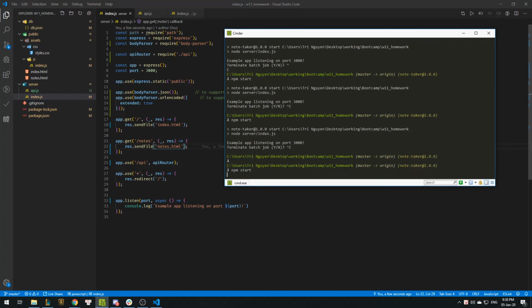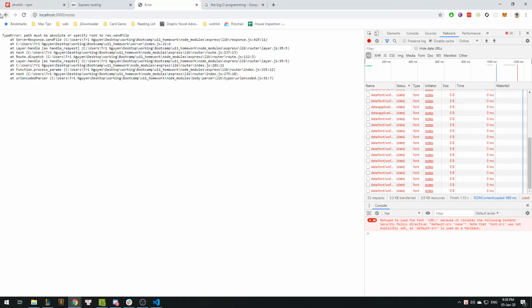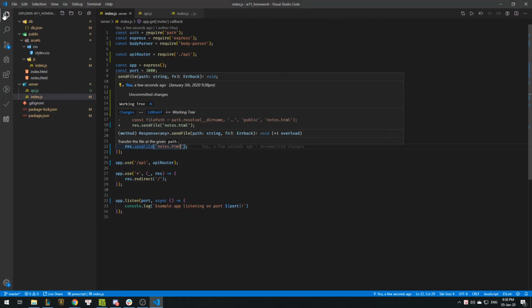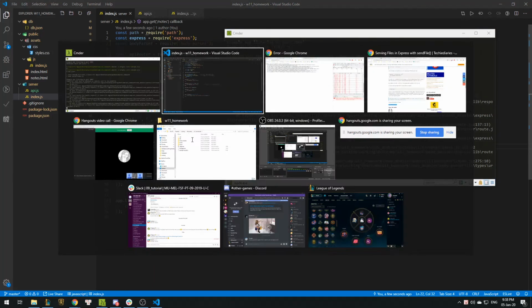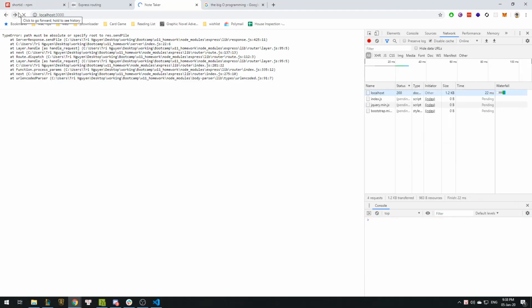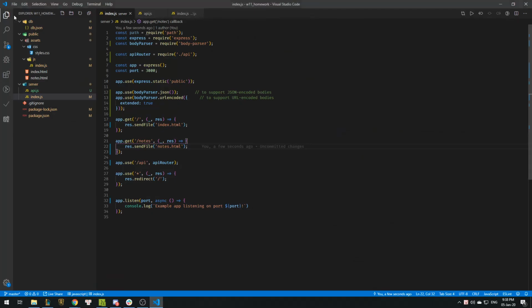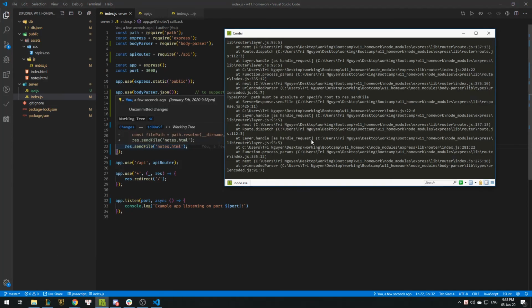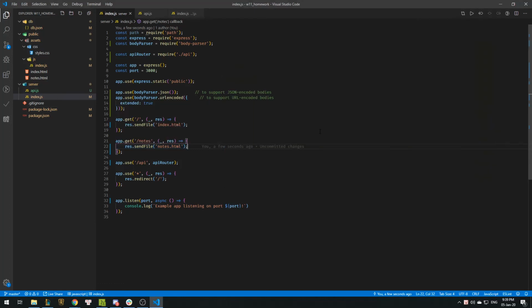Alright, let me try one more and I will explain to you what's happening. Oopsie. But this worked. Why doesn't this work? Slash notes. Path must be absolute or specify root to res.sendFile.